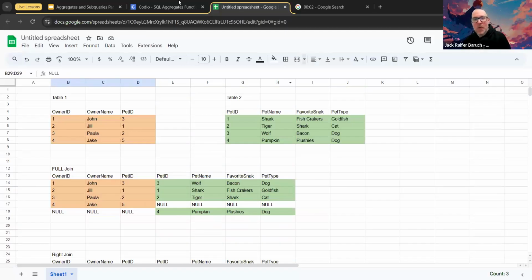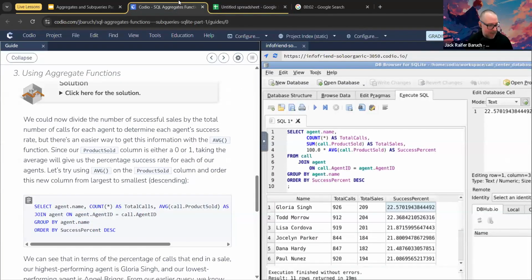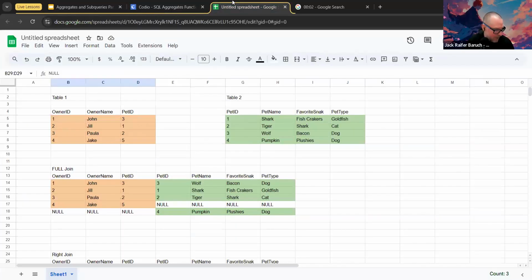Going back to what's happening, we're doing some aggregate functions. One of the questions: we will have only one column for pet ID? That's an interesting one. Do we get only one column for pet ID, or do we get both?